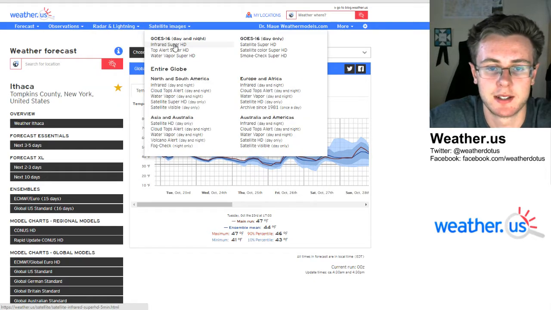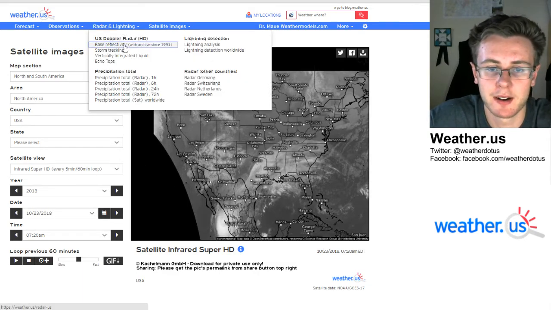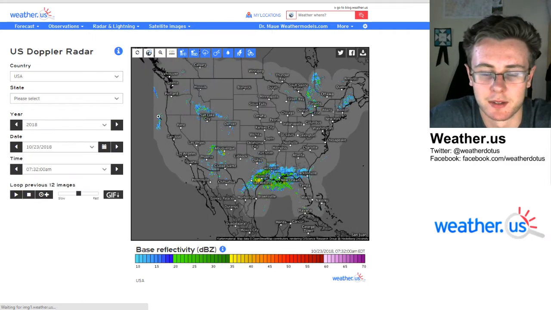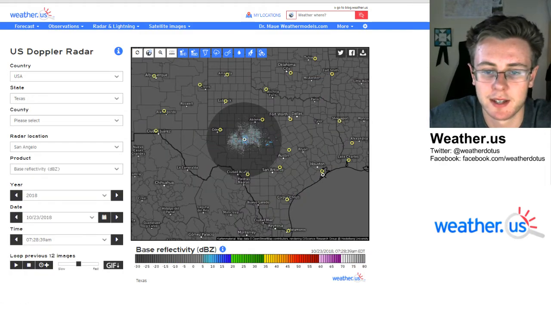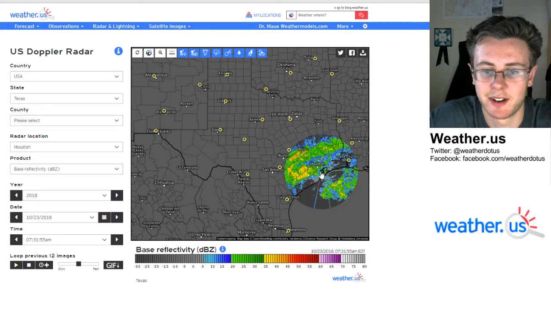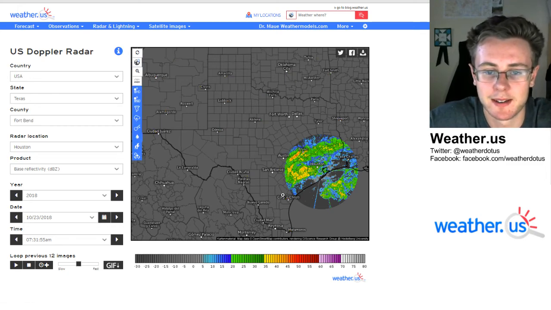This will give you satellite imagery, so you can see where the clouds are, where the sunshine is, different weather features here. We also have radar. So if you want to see more precisely where it's raining, here's our radar. You can click any of our maps to zoom in. So here, if I want to take a look at Texas, I clicked the map to zoom into Texas, and I'm selecting the radar station near Houston to take a look at the Houston rain. And then if you want to click to zoom in even closer, we can get you into county level.